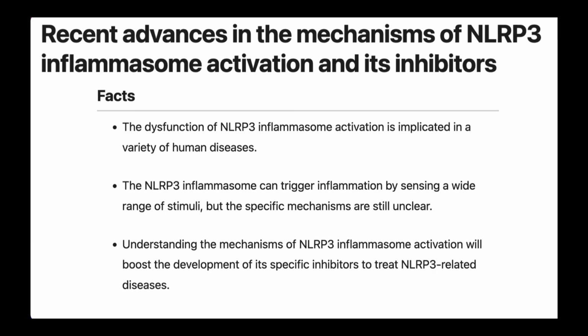So it says that the dysfunction of NLRP3 inflammasome activation is implicated in a variety of human diseases. But what I'm going to say here is that that's not dysfunction. That's it working exactly as it's meant to. The NLRP3 inflammasome can trigger inflammation by sensing a wide range of stimuli, but the specific mechanisms are still unclear. And I will argue that if they look at extracellular ATP, they will find a specific mechanism.